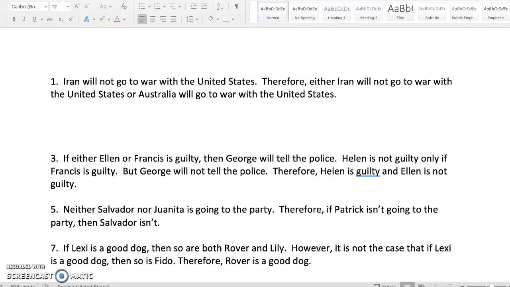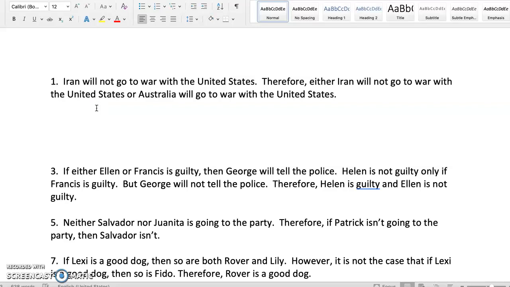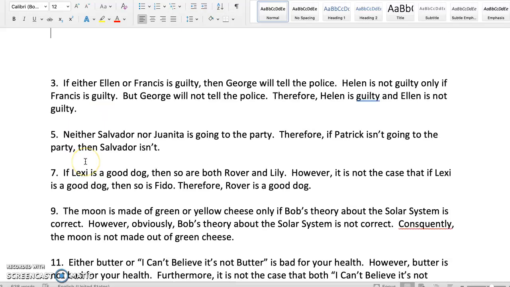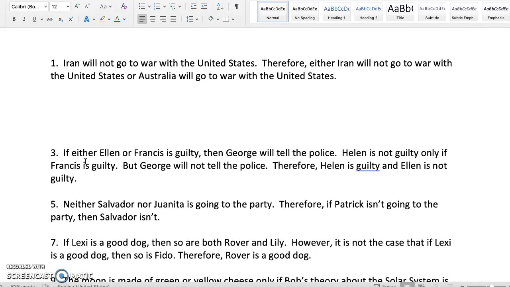Good evening, everybody. This is exercise 6.2 Q4. This is the exercise where you have to translate and then do a derivation. Now, we are told in the directions that these are all valid arguments, so there is a derivation to be had. We should start by producing a translation key. I will do that for the first one or two, but since these videos can only be 15 minutes and I want to get through all the odd numbered problems, I might start skipping that step later. I'll say what the letters stand for, but I might not write them all out.